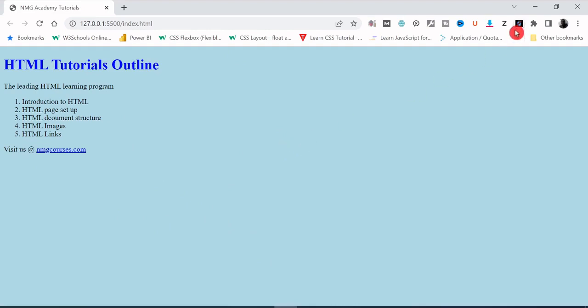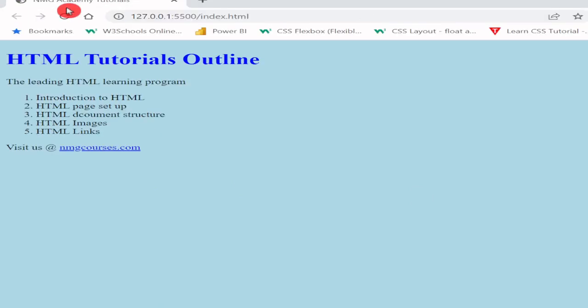Now let us see how we can link to a favicon. So the favicon would be displayed here next to the title of the HTML document. Right here. So we are going to output that.